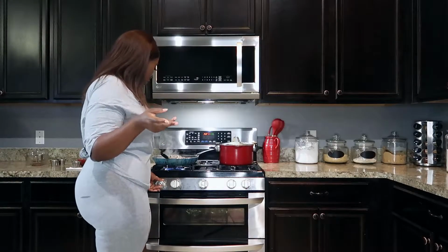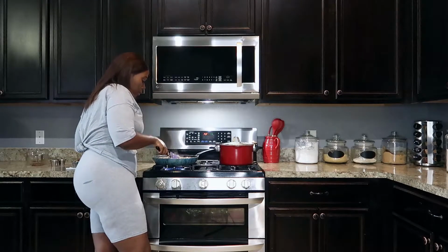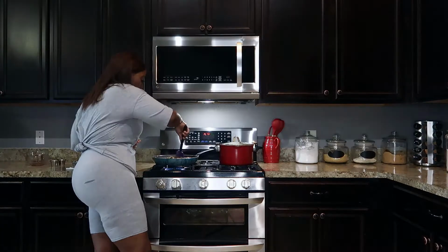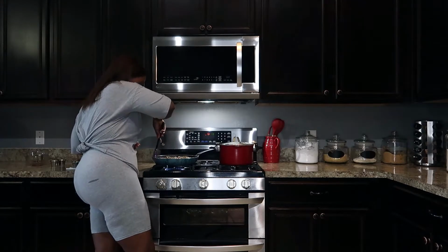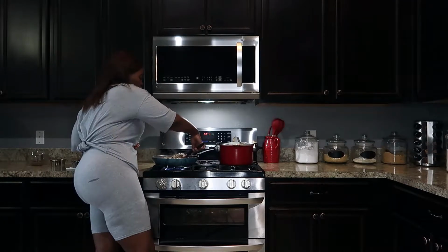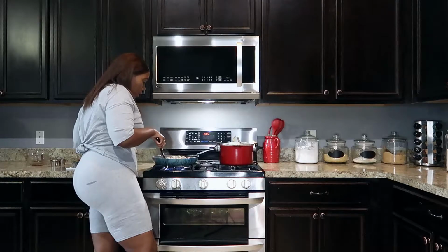If that's the case, then okay, y'all. So the camera went off, acting a fool as usual. The dang battery. But yeah, I'm just letting it cook a little bit more until the onions get a little soft, because we don't want no crunchy onions, baby. As y'all can tell by now, I don't really like the crunch of onions. I need my onions cooked thoroughly through, okay? Thoroughly, honey. I don't know if y'all can hear that thunder, but it's getting ready to pour down here in Houston, baby.